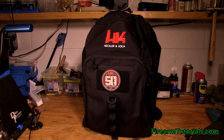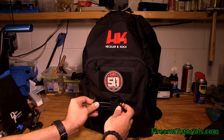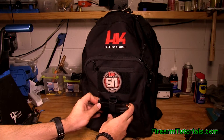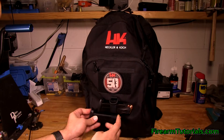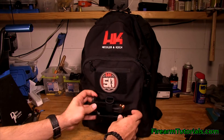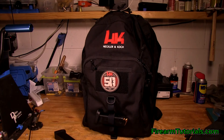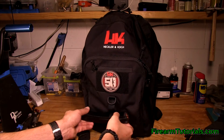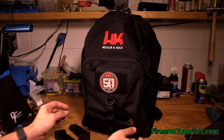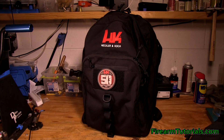If you look at this webbing on the back, I can only assume this is meant to hold magazines — the old Glock bags had this. I will say a 9mm mag is pretty much the only one that fits fairly snug. An MP5 mag kind of fits in there but it's just not quite snug enough for my liking, so I really wouldn't use those for anything.